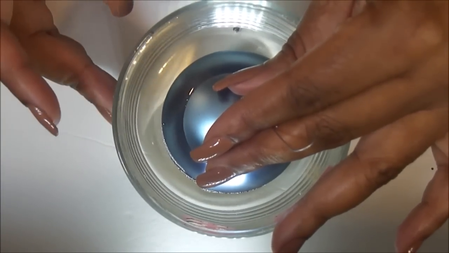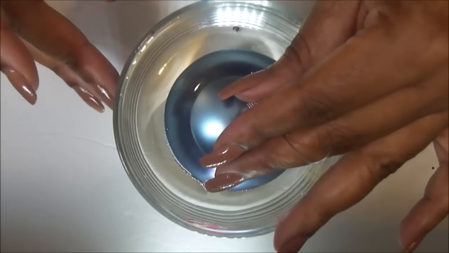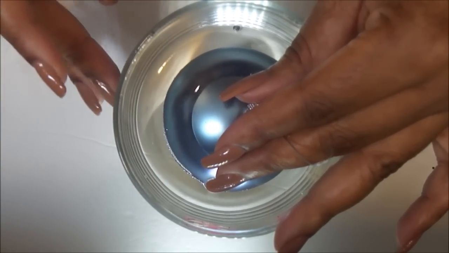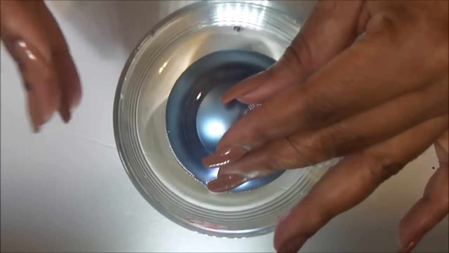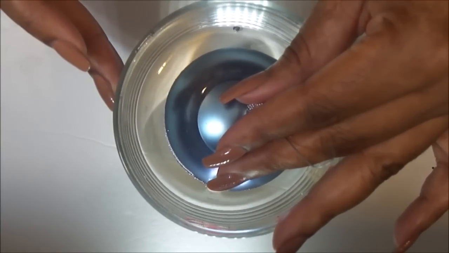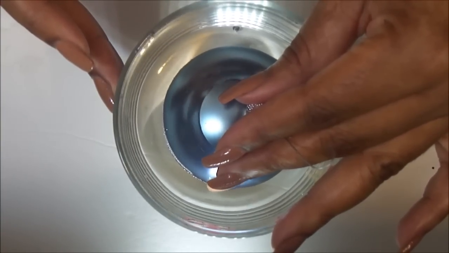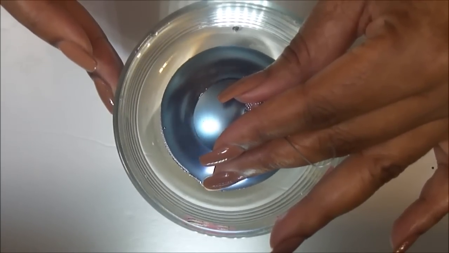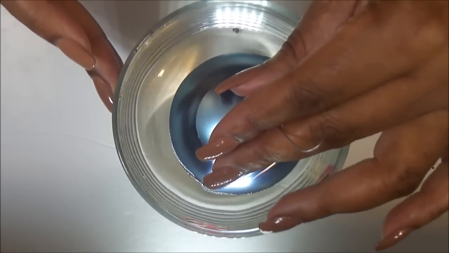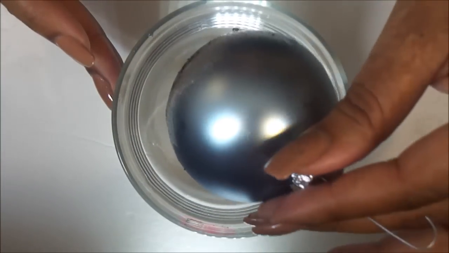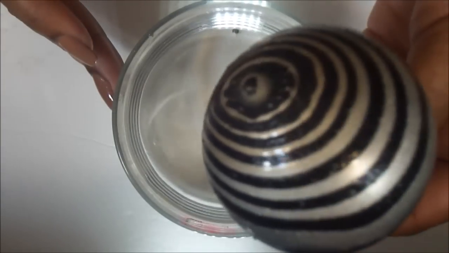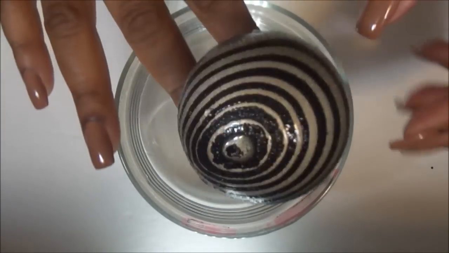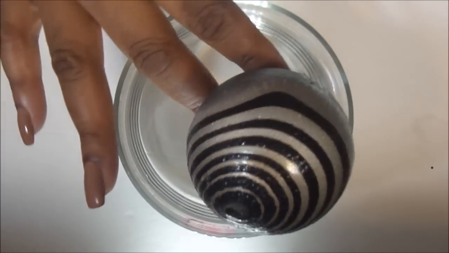What I'm using here is an old Bath and Body Works candle. After the candles are down to the bare minimum, I usually clean them out and I use them for so many other things. I'll be showing you a room tour so you can see all my funky tumbler DIYs that I've done in my room. So I hope you enjoy that. Let's pull out gently. Look how gorgeous that is. Let me come down so I'm in focus. Look how gorgeous that is. That's absolutely adorable.